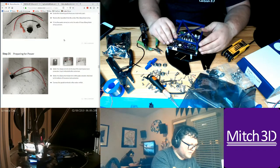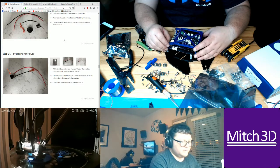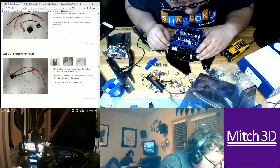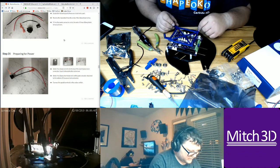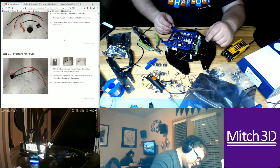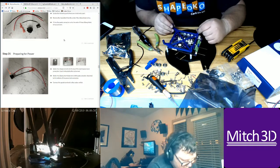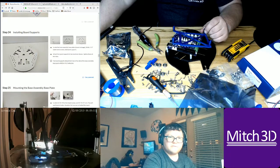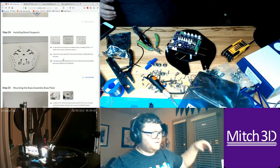It looks like the Duet part is correct here. I could build a cage around it, like a skeleton cage around this board. What's interesting is where the mounting holes are supposed to be placed. It just doesn't make sense, unless I get some different version. Yeah, I don't think this is going to work, and I didn't think it would.